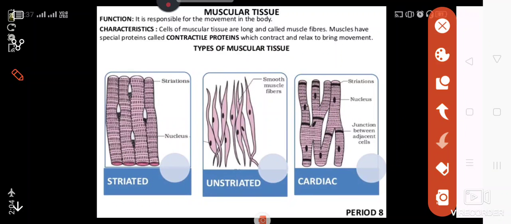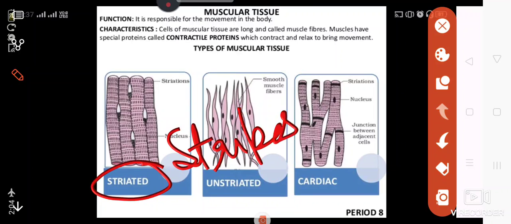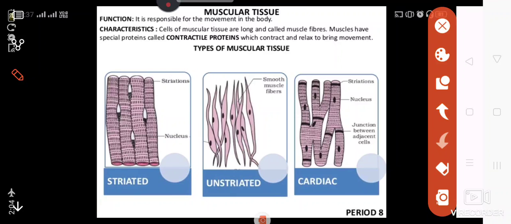If you see structure wise, striated means strips, or the kind of bands, linings. The striated muscles have some kind of light and dark colored linings on them, and they have nucleus also, and these are joined. So these kinds of tissues are known as striated muscular tissue. Smooth muscular tissues are the unstriated ones, which are basically spindle shaped muscle fibers, and these are uninucleated, only one nucleus is present. And cardiac muscles have striations also, means linings are also present, and they have nucleus, and on the other hand they are branched also.